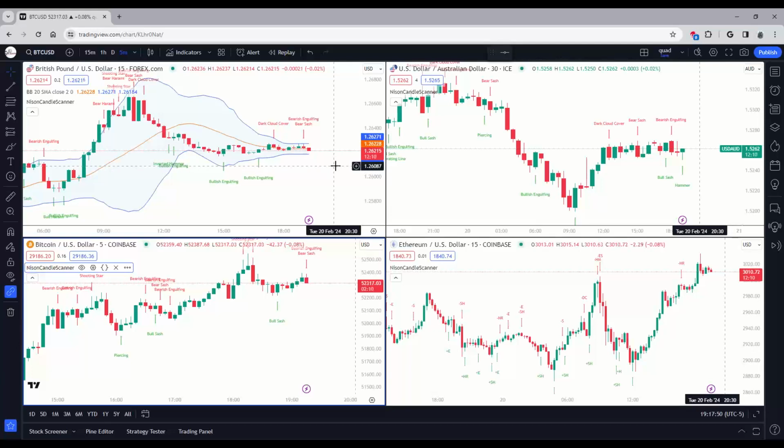So I just showed you highlighting, I showed you scanning, I showed you alerting, okay? So let me tell you how a few of our students actually use Nison Candle Scanner. And this is part of my favorite part of talking about our software, as it helps other traders just get ideas. What are other people doing with this? And I will tell you right now, there is absolutely no limit, right? If you can dream up what you want to scan for, you can absolutely do it, okay?